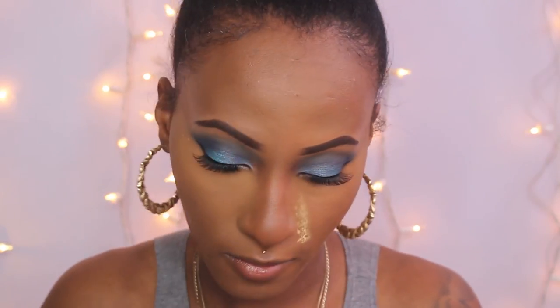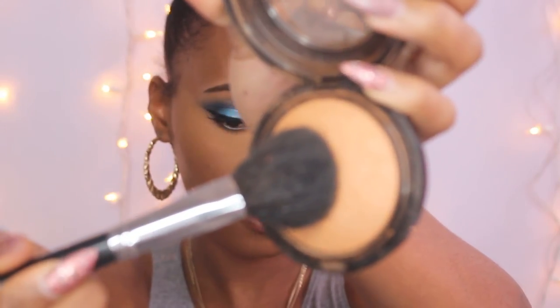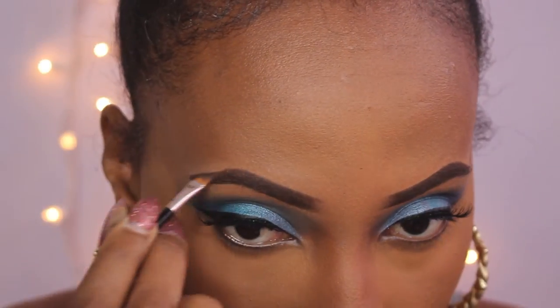Now I'm going to set my face with my Sasha Cosmetics Buttercup Setting Powder. Whoever invented the step where you take your damp sponge and push the powder into your skin — hallelujah — because it has changed my makeup forever. Doing this just makes your makeup look so flawless; it almost melts the powder right into your skin. Definitely try this step. In past videos I used to apply this powder with a brush — not anymore. I'm also going to go over everything with my MAC Powder in Dark, the mineralized powder. I feel it just brings the look together.